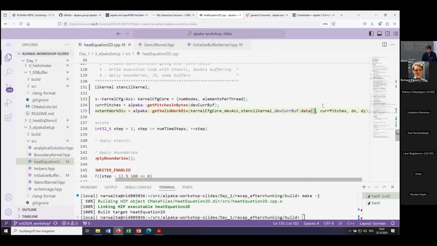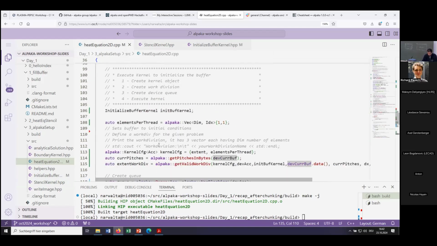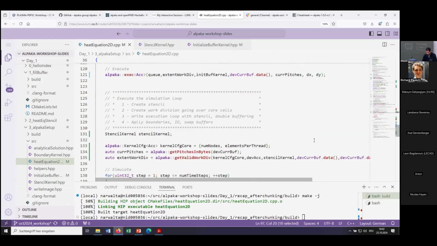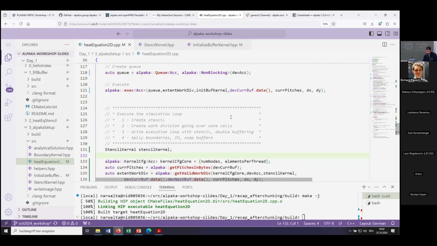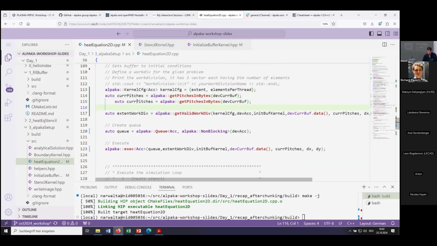So let's pass everything. Current buffer, next buffer. Let's see what it's called. Device next buffer, very nice. Current pitches. Now I need next pitches, so I will get them. I will define them here just to keep things tidy.